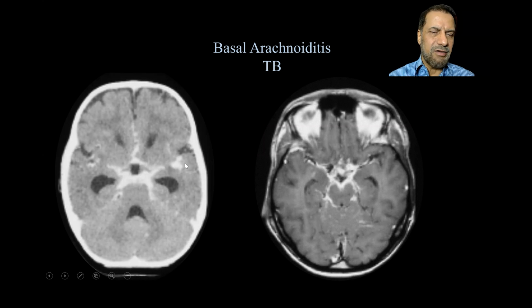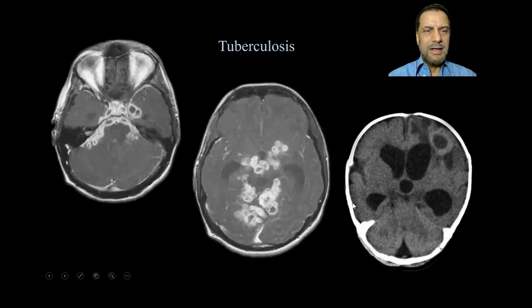And then you can see a loss of enhancement in the basal cistern. Here again, the same thing here. And again, the basal enhancement. So the tubercular lesion has sunk down into the base of the skull and has caused a massive basal arachnoiditis. And there's a solitary tubercular cyst here with the edema around it, and also the ventricle, profound hydrocephalus is there.